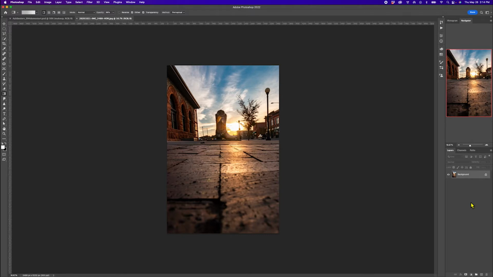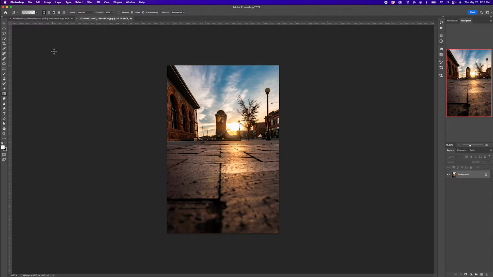So what you see on the screen is my results from taking, I believe it was 4 different photos, underexposed, overexposed, and 2 in the middle. I put them together and instead of having the sky totally blown out to have the foreground exposed properly, or instead of having the sky exposed properly and having the foreground or my subject underexposed, it created a nice, perfectly exposed, after a little bit of editing, photo. So let's go ahead and jump into Photoshop and get started. Well, we're already in Photoshop. Sorry, let's just get started.